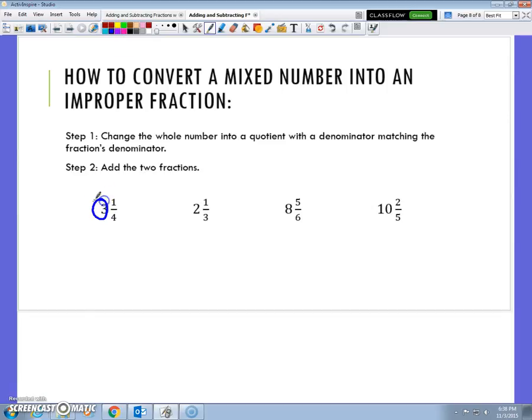So I want to look at this whole number here, 3, and I want to make it into a fraction with a denominator of 4. Okay, because this is 3 and 1/4. I would like for them to both have the same denominator. So what could I divide by 4 that would equal 3? Is 12 fourths the same as 3? Is 12 divided by 4 3? Yes, it is. And so I know that if 3 is the same as 12 fourths, and I know this little division bar is a fraction bar, means divide, then I know together I have 13 fourths. And there you go.